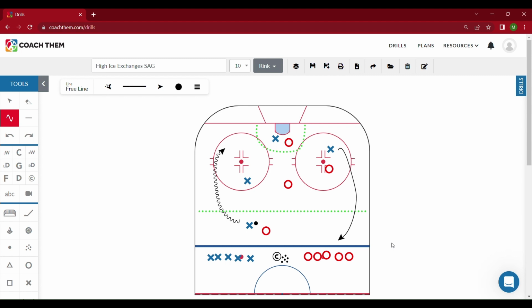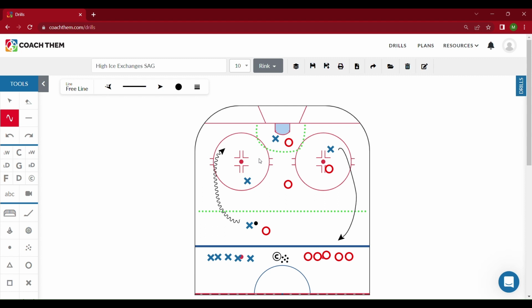Now, if you're on defense, you have to stay in this high ice area. So they can't, let's say this X player is going to carry the puck down. This player that's defending him cannot follow him down the board. So the other O's in the zone have to sort that out, which is good for the defensive side of the puck too. Being able to communicate which man is yours and problem solve that way.